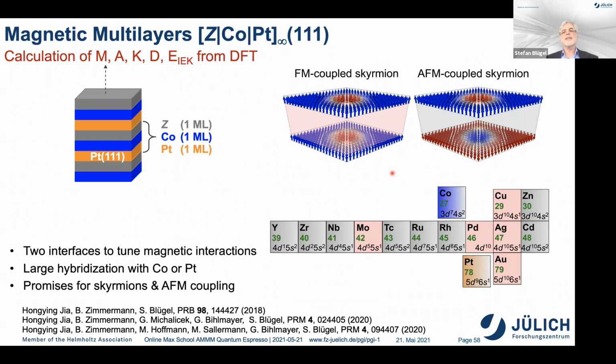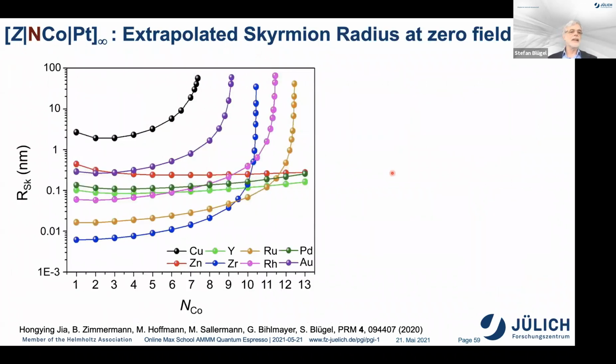And if you put all this together, we could calculate the skyrmion radius as a function of the cobalt layers. You see, we can reproduce this very funky behavior where small changes of the cobalt numbers give you large changes in the skyrmion radius. And so if you want, for example, a skyrmion radius of 10 nanometers, which is technologically good, maybe these compositions, depending on whether you have copper, for example, 10 layers of cobalt would be an important choice for skyrmion radius at zero field.